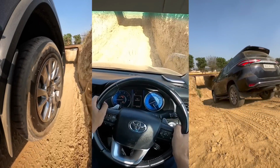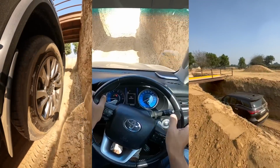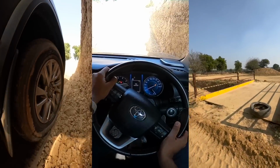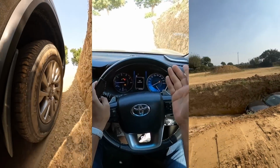4 low is such a blessing. Now, if your car has 4 low, half your batteries are won there only. And there we are. Okay, now because this car is not obnoxiously tall, there's no issue of crossing this bridge, which is right ahead. And it is decently wide. I'm just worried now the GoPro is actually a little bit outwards. And that's it. Now we're going to climb here.